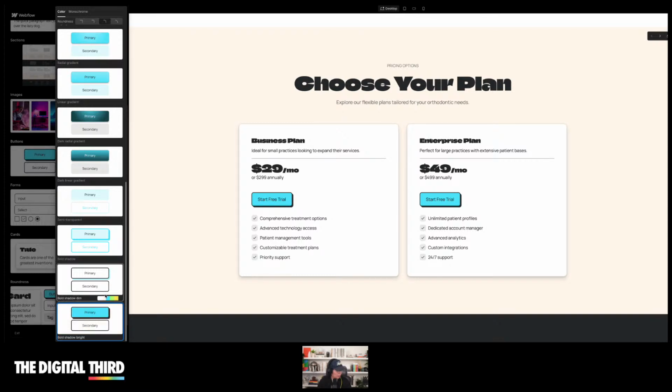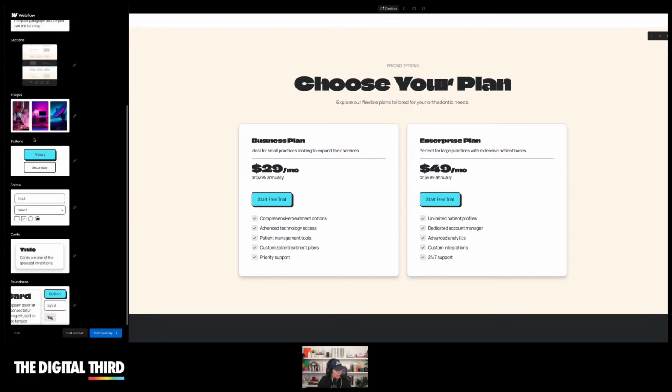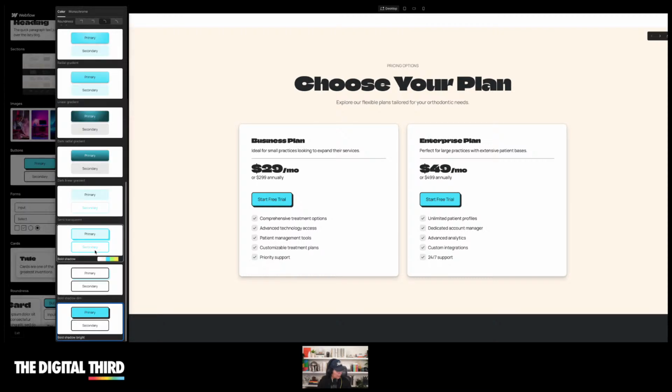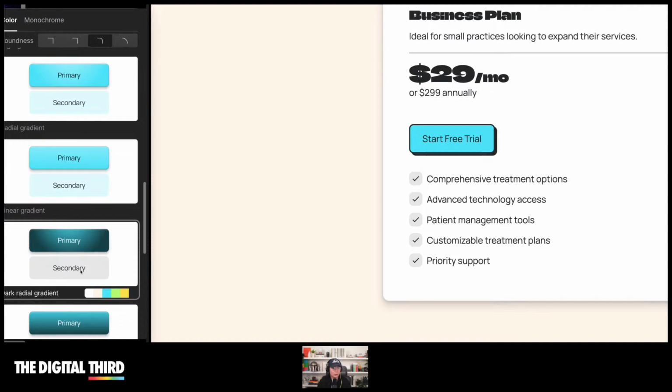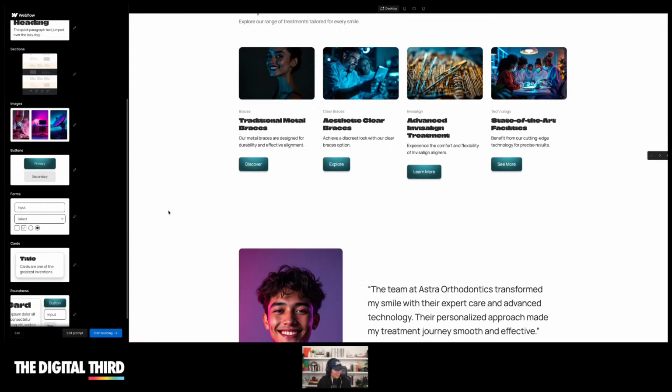I guess this is showing the different color variations based on the color palette that I've selected. Oh, okay, so as I hover, I can see the different applications of that. I'm just brutalizing this design.